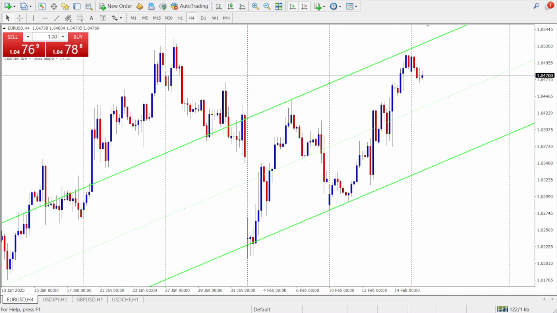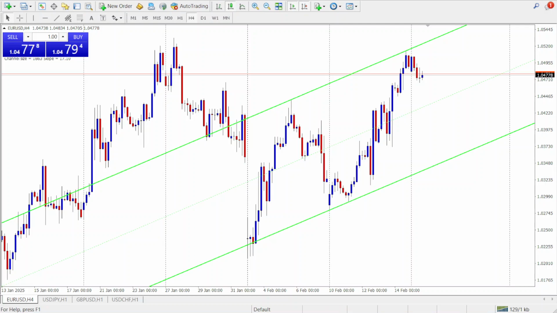Then once your indicator is set up on your chart, basically just observe the channels in action. You will notice how the price respects these dynamic trend lines, bouncing off support and resistance levels. So the key is to let the indicator guide your market structure analysis while combining it with other confluences like price action, candlestick patterns, and volume indicators.